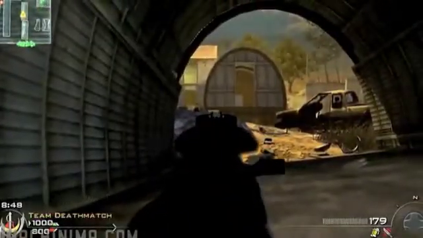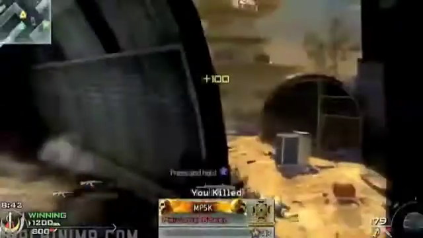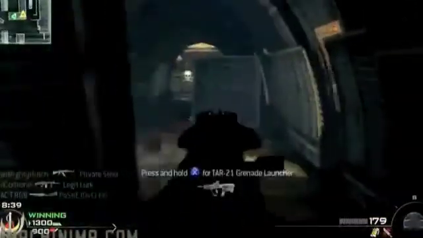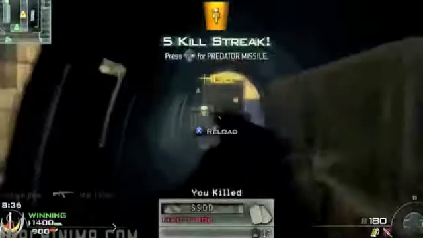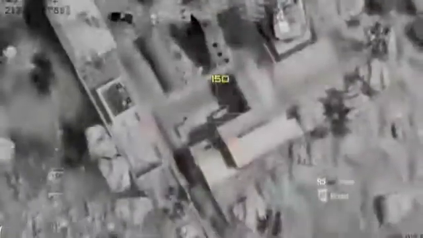My perks for this match are Scavenger Pro, Stopping Power Pro, and Ninja Pro. And Scavenger Pro is pretty awesome because in this game I'm finding that I'm running out of ammo a lot quicker than I did in COD 4. And not only do you start off with more ammunition, but you can pick up these little boxes and get a full resupply, including your nades and flashes and things like that, which is obviously useful.